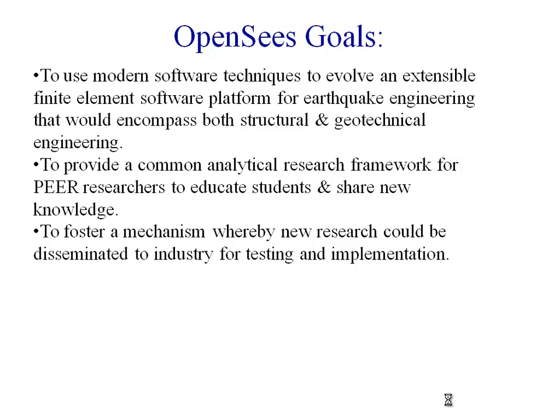And finally, we also wanted to ensure that the research actually got out to industry. In the past, up until OpenSees, commercial companies had to find out about new element routines or new material routines just by reading papers. And then they'd read the papers, see the theory, and then program the theory. What we helped with in OpenSees was, by showing the code and allowing people to just download the code directly, there would be a much faster uptake of new research. So those are the goals.